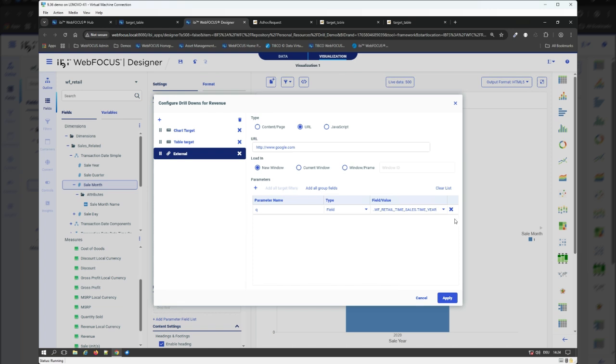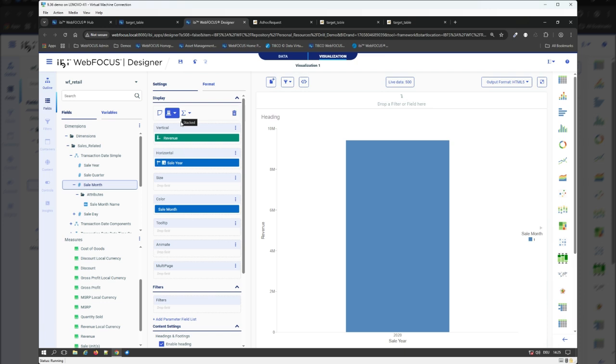Not too impressive here, so you're not going to get too much useful results. So I'm not going to really do it now, but that's going to allow you to drill down to an external URL. So you can drill down to an external or an intranet system and pass parameters to that system and have that system just display values from a drill down started from a WebFOCUS report. That's a simple way to build drill downs in WebFOCUS that are manually drilling between elements in here. So straightforward, easy to use, click apply, and now we got 3 of them.